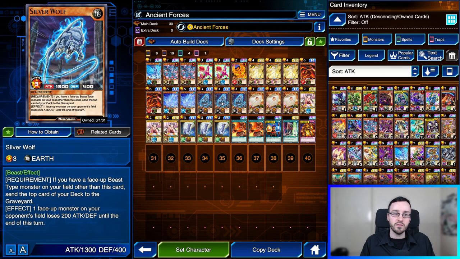Next up, we have Silver Wolf. Silver Wolf is an interesting one. Its effect is okay. It doesn't cost us anything. It just costs the top card of our deck, which again, we're quite happy to mill. And reducing your opponent's monster's attack and defense by 200 can come up, especially the defense, that does come up occasionally. But 200 is still quite a small number, so it does feel a little bit lackluster.